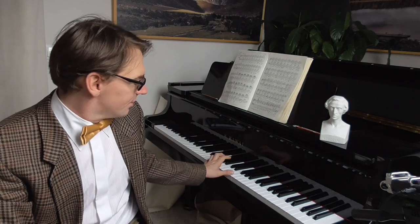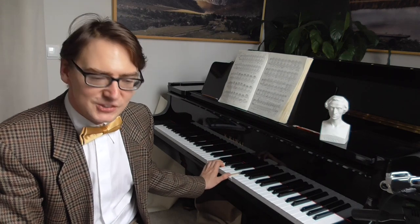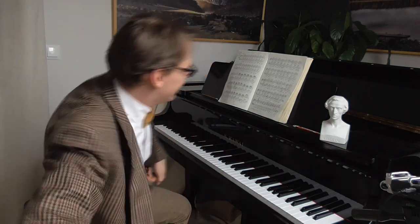And this was Chopin's idea. This was Chopin's thinking. Chopin took the octave F and he cut it into half. And when he cut it into half, we have this note. So that was just a short musical theory, more advanced topic. Forgive me if it was too difficult for you. Now we go back to our analysis.